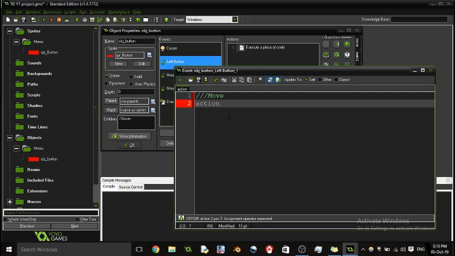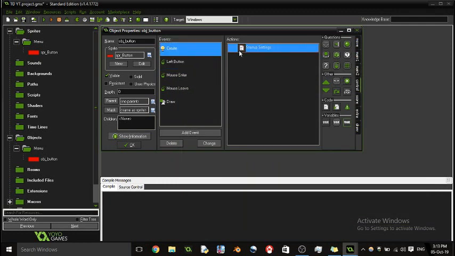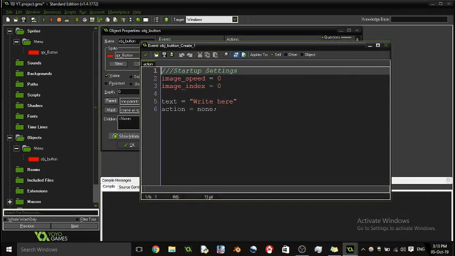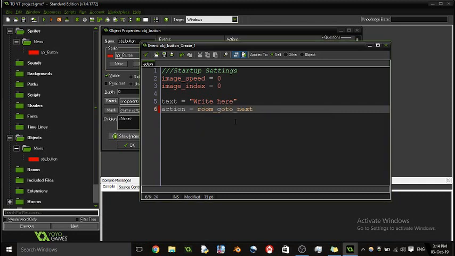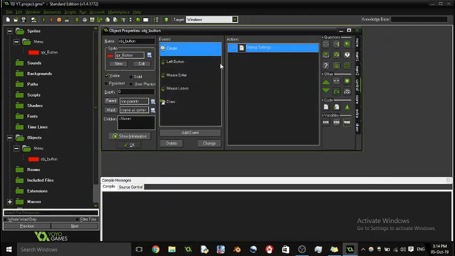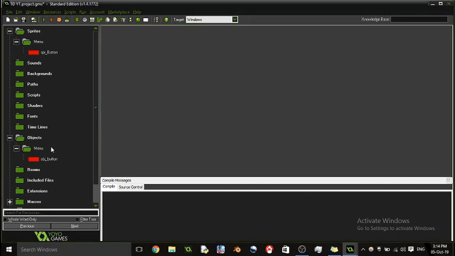Assignment operator expected. Error, unknown function or script action. So basically we have not described it yet, so currently it's nothing, so we need to do something here first. Room, go to next. Basically the next room is like levels, we need to do that as well. So these are the 5 things.